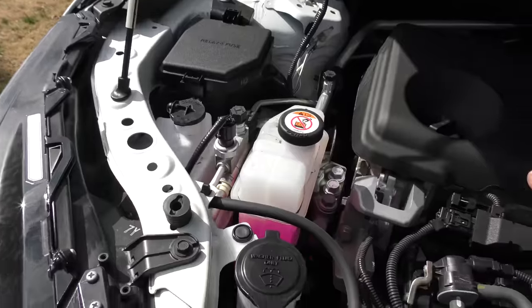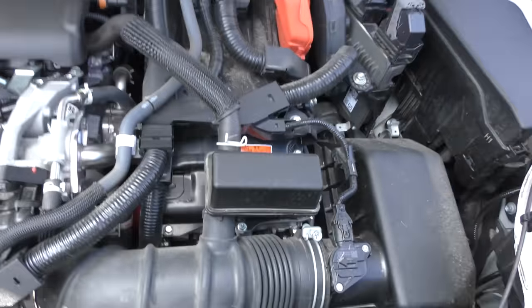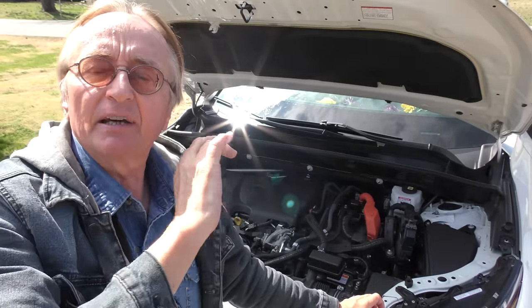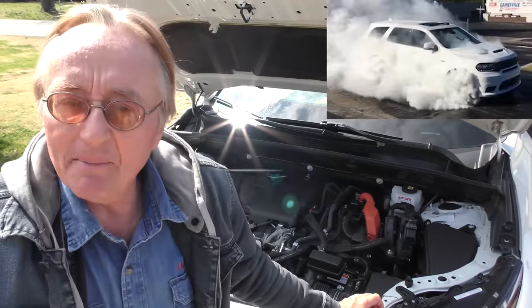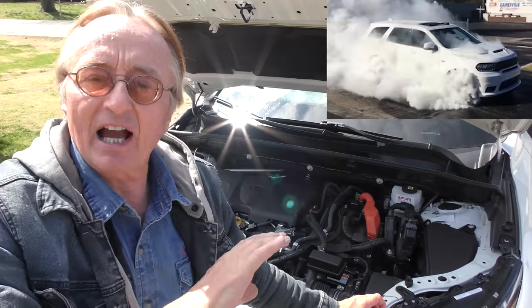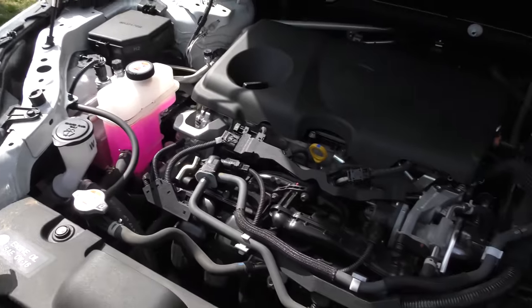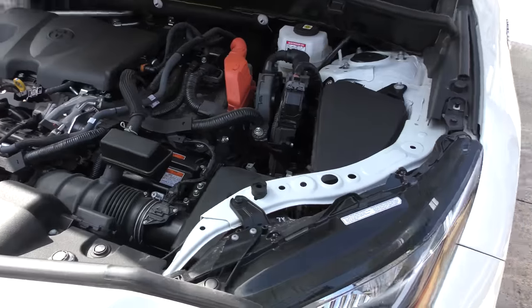Under the hood you've got a four-cylinder gasoline engine with an electric motor and battery system. Now it's not a plug-in hybrid — it's a normal hybrid, made to get better gas mileage and to boost the power a little, because Americans all want to go fast and want an SUV with zip. It's the same platform as the Camry, just different metal on top to make it into an SUV. If anybody knows how to build a hybrid car, it's definitely Toyota.